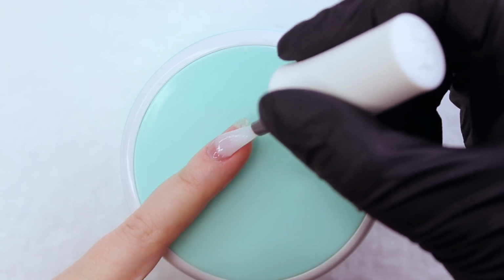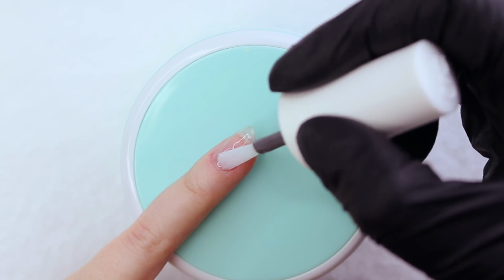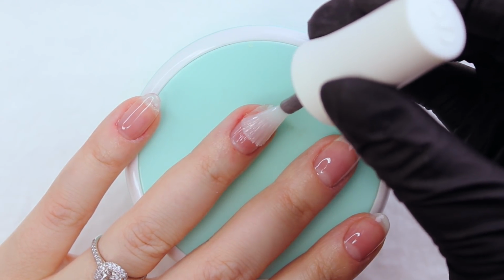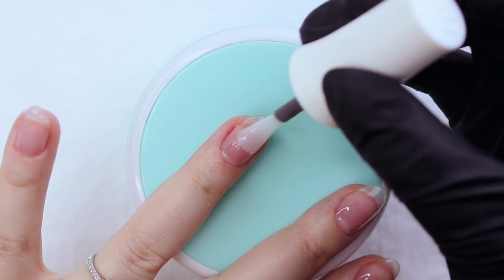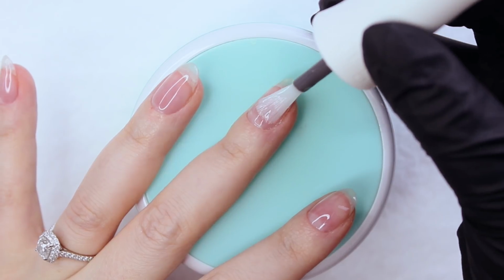A repeat question that I get is how I manage to grow my natural nails without breakage. The short answer is that I'm almost always wearing some kind of gel polish to protect them. And if I don't, for example, just before filming this video, I am prone to cracks and breaks too because I'm always cooking or cleaning, washing dishes, or being like super rough with my hands. So how I grow out my nails is that I'm usually wearing some kind of gel.